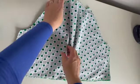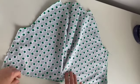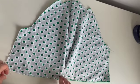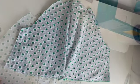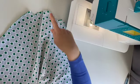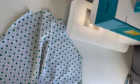Not sure now which one I'm going to go for. The combination or the fullest one? So I decided to go with the pleat on the outside and the pleat on the inside, the combination version, because I think it looks really interesting.